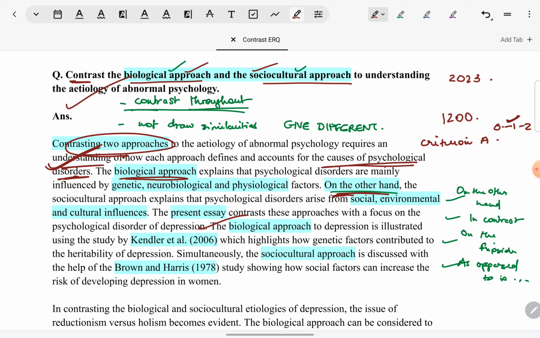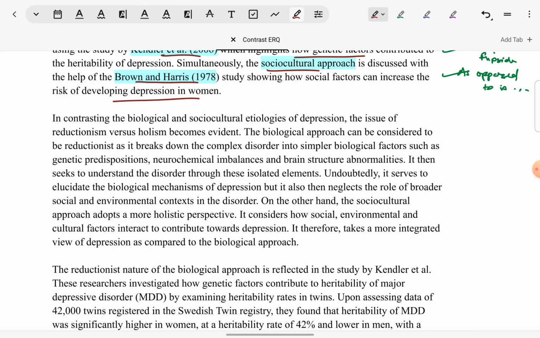Not only that, when the essay is outlined, that outline has also been used to explain the problem. So in this essay, how we are going to explain the problem is by taking the biological approach, seeing a supporting study, and seeing how that study illustrates what type of factors come within biological. And the same thing is going to be repeated for the Brown and Harris sociocultural approach. So throughout in the introduction, you can see there's an explanation of the problem which is given in the question. That helps it to score higher. In the next paragraph, the argument which is going to be made is addressed.